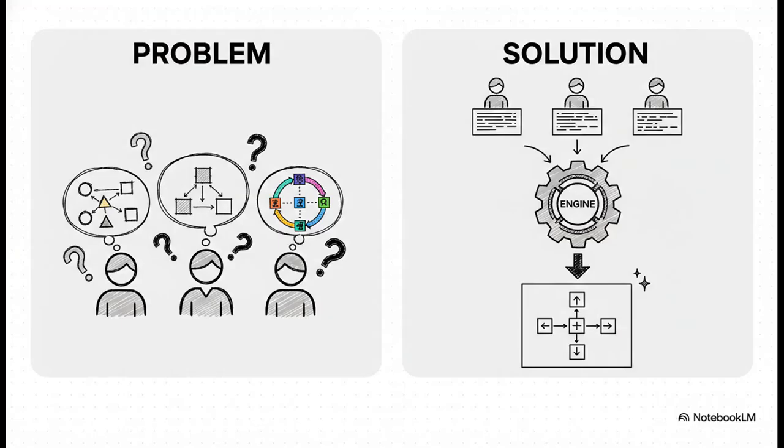Okay, remember that first problem, inconsistent diagrams? Well, the solution is to use something called a domain-specific language, or a DSL. You could just think of a simple, focused coding language made just for describing architecture. Everybody uses that same language, and then a single automated engine generates all the diagrams. Boom! Perfect consistency every single time.